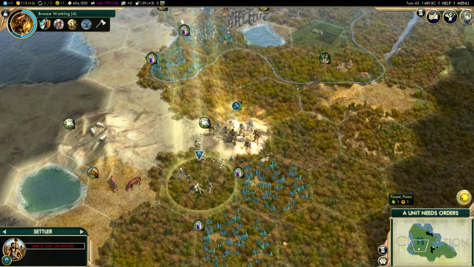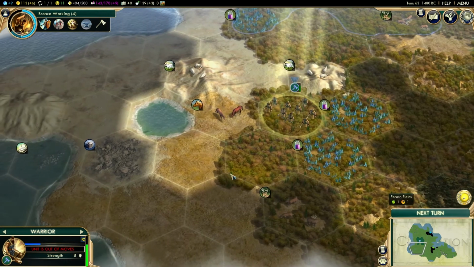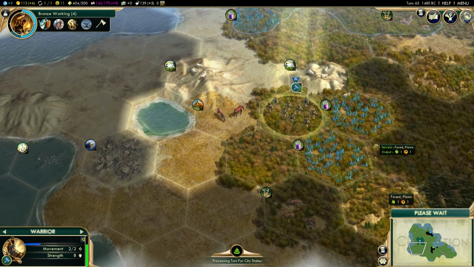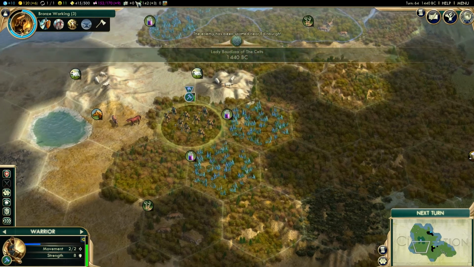We're going to move our settlers down here. We could move our warriors down there as well. I think we probably will on this turn, because we can't actually settle the city on this turn. We'll hit the next turn just so we can get our second city settled. And then once that's done, I can end this video.